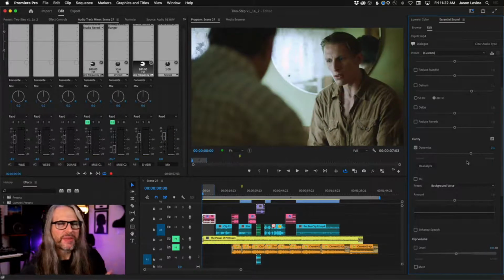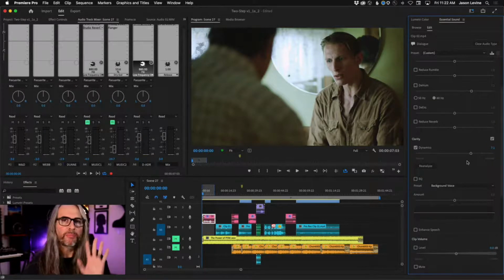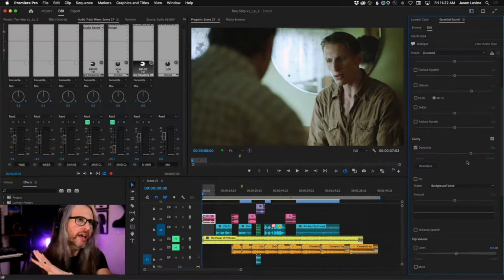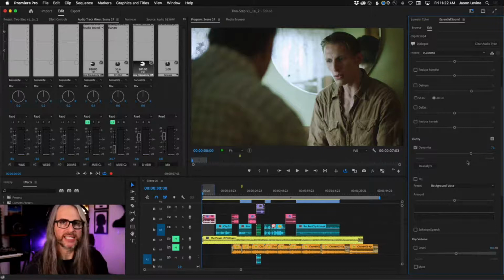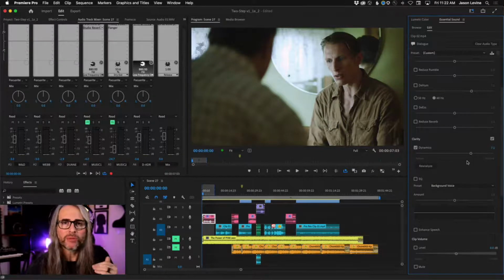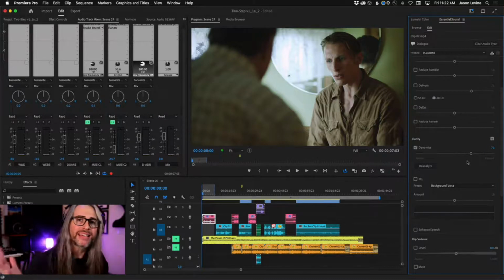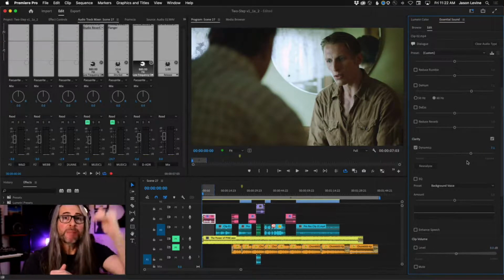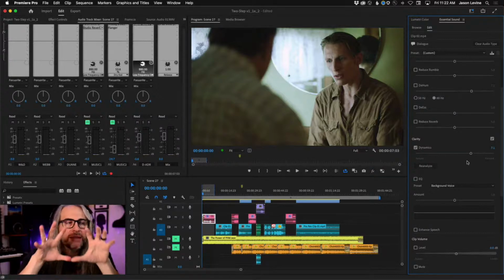Okay, now you might be thinking, well, it just sounds like it's louder. It is louder. But more importantly, this is using, I've said it many times, some of the best AI, some of the best machine learning that we have in all of our products. Because what it's doing is it's analyzing not just the amplitude, but the threshold, the point at which compression begins for the entire clip. And then it's dynamically applying this compressor to it. So it's not only making it louder, but it's keeping it from distorting and it's bringing it more into focus.